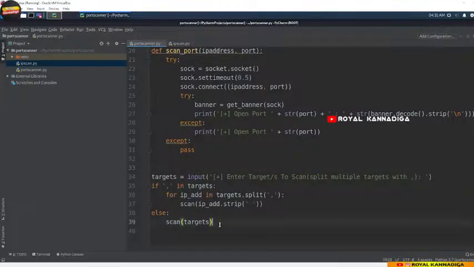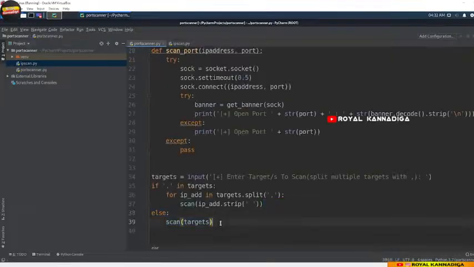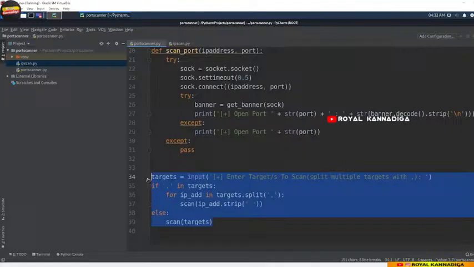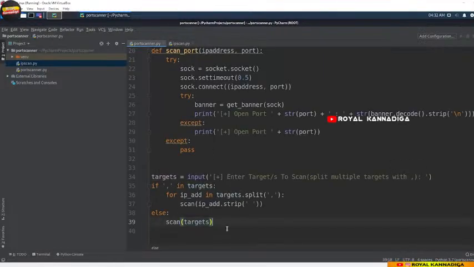Well, we don't really want to run this since, first of all, we are calling this scan function already inside of our IP scan program, therefore we don't really want to call it twice. And we would actually call it, because by importing the port scanner into our IP scan, we're also calling this part of the code. Importing a library simply means that we're going to paste the entire port scanner code into our IP scan program. Therefore, this part of the code will also get run.